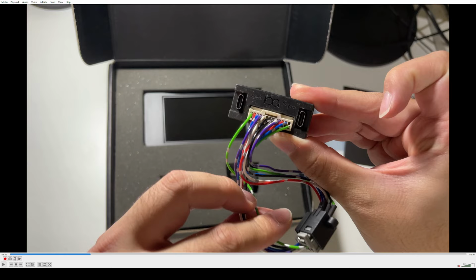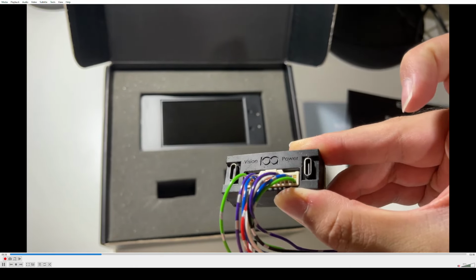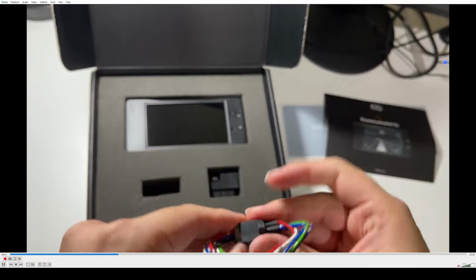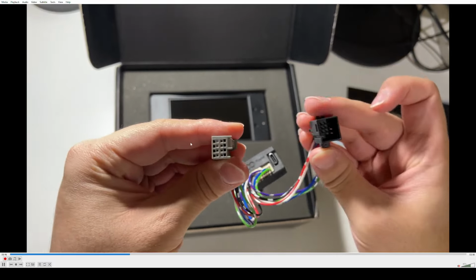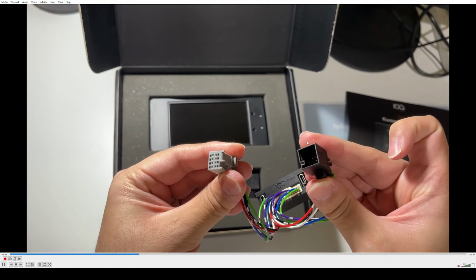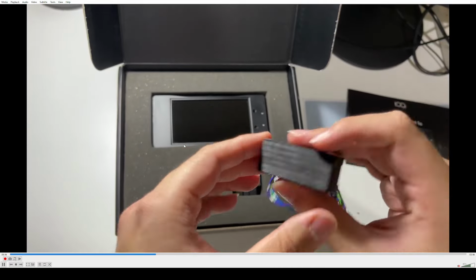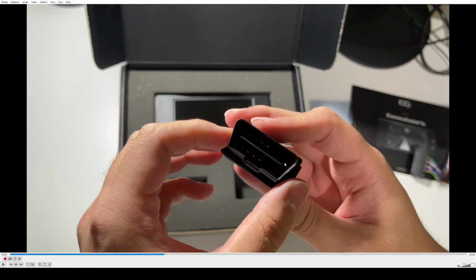And this little connector here is what's called a relay. Basically, you plug the car's stock connector into here while you plug Kommu's connector into the car, if that makes sense. But this will make more sense during my installation video. Cool. So let me pull it apart to show you what it looks like. Yep. So this gray connector is the exact same shape and size as the one that the car already comes with, which is important because we're plugging that into the black connector to the right. Cool. So we'll put that to the side and we'll move on to the other stuff in the box. So this is the OBD2 adapter. This side you plug into the bottom of the car.